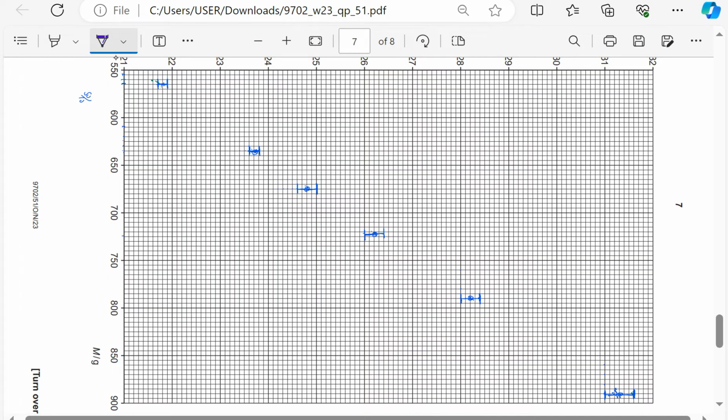Remember, your plotted points should be carefully circled to make them very visible. You should be drawing the line of best fit with a pencil, please, to ensure that your points are well balanced, so that when you make a mistake, you can always rub to ensure that you make corrections. So I'm checking the points to see.